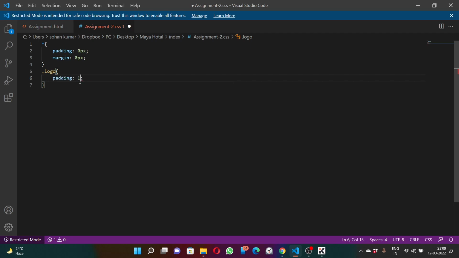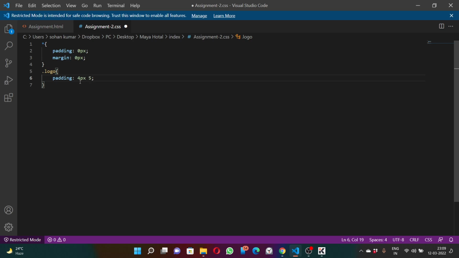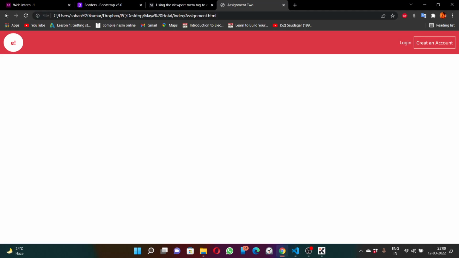And go to padding: 4 pixel top, and left to right 5 pixel is enough, I think. And bottom 5 pixel. Just go to the browser and refresh.